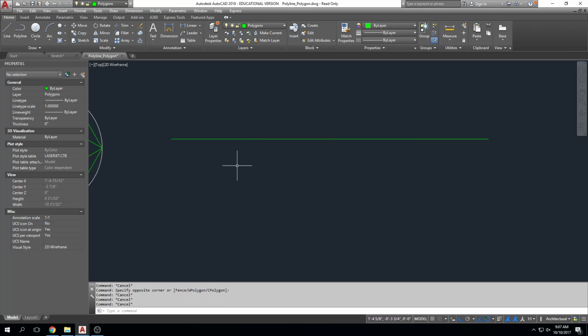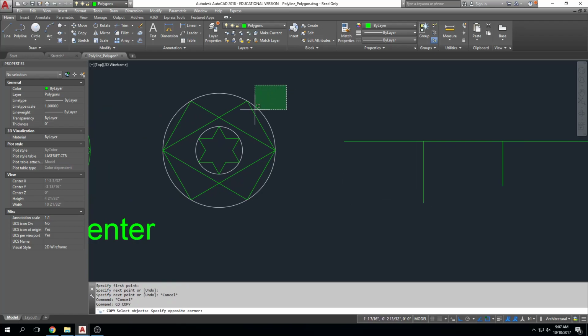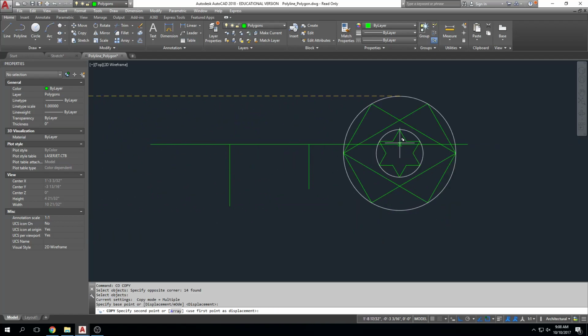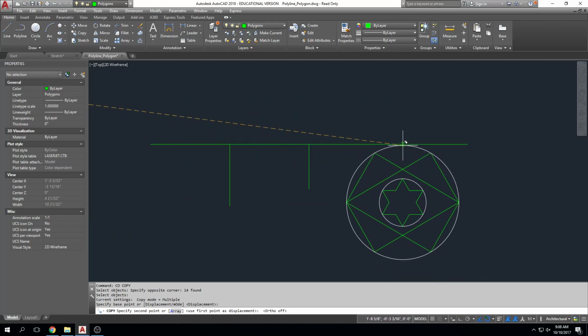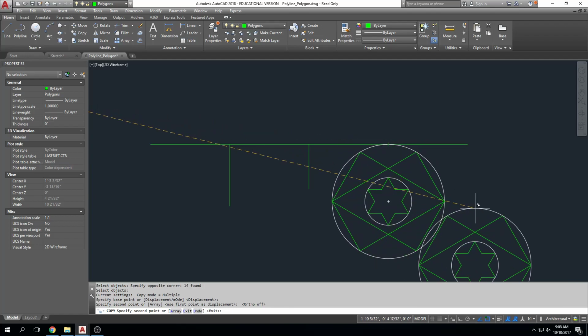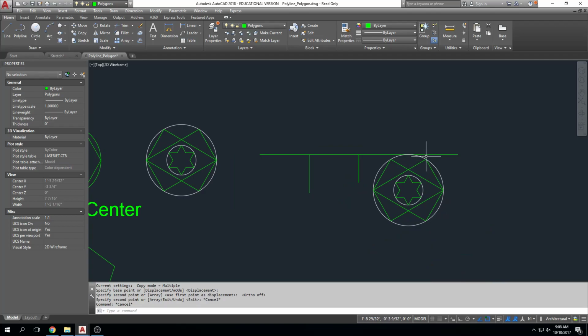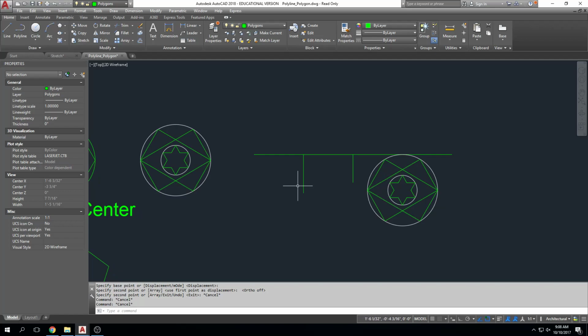So I could L for line, and then as I move down that line, oh, there's my node, click, click, right? Move down, click, there's my node. Or if I wanted to, you know, CO copy something, I wanted to copy this to that node, right? I move till I find it, click, okay? So this will allow me, when we start using blocks, to move objects on to specific points on objects, you know, that are equally spaced, okay?